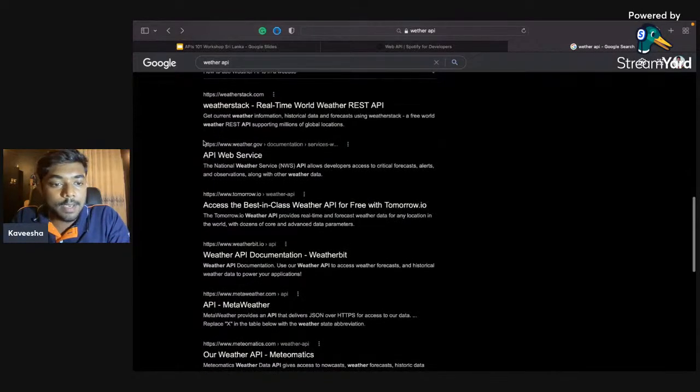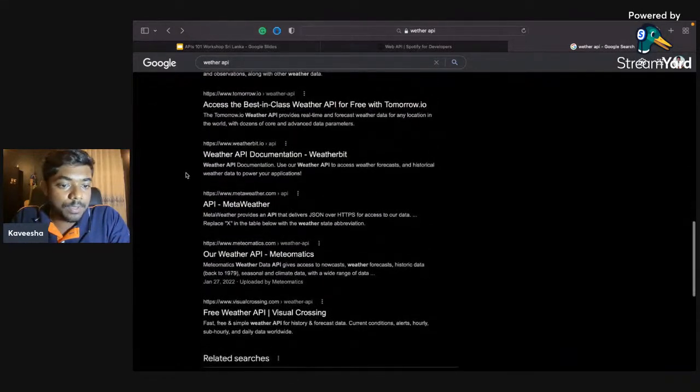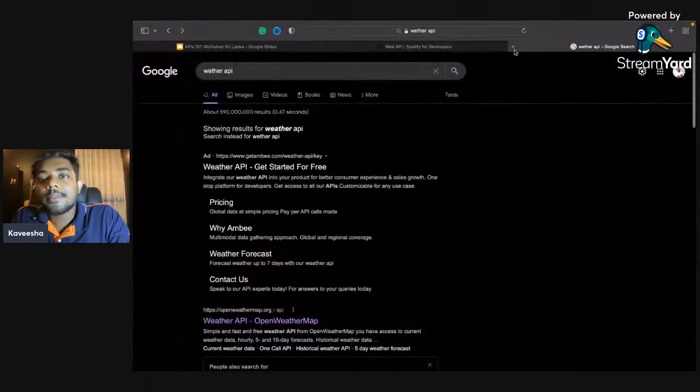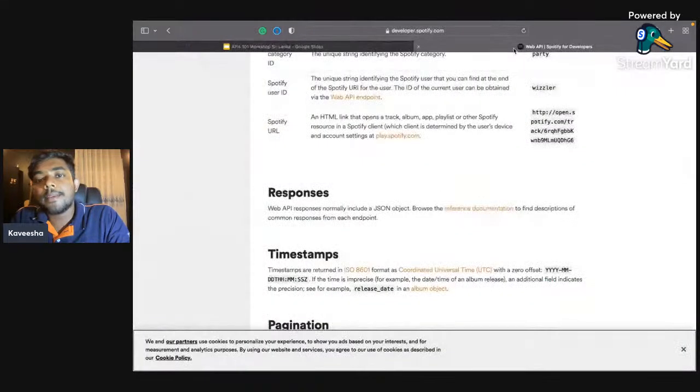These are all open APIs that you can use. Have you guys seen the Corona APIs that the Sri Lanka government provided?